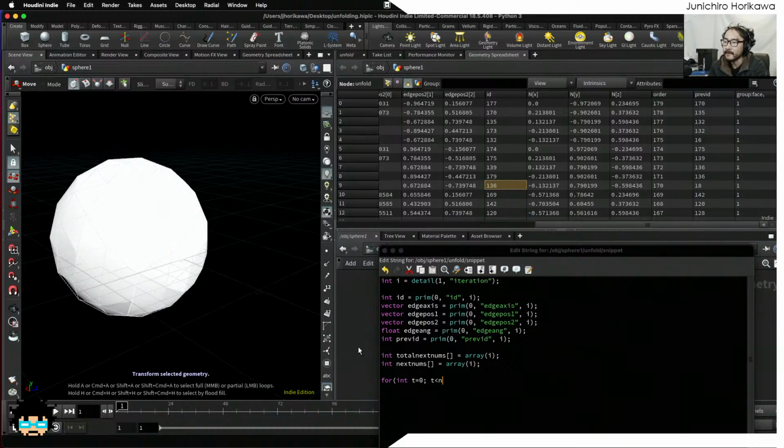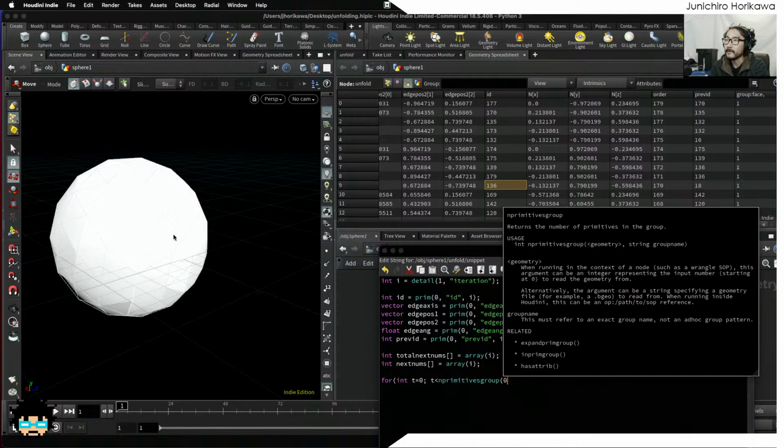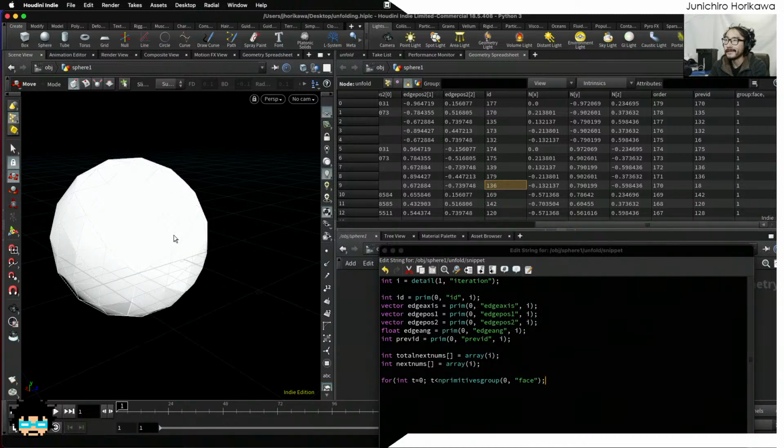So the maximum of this loop could be the total number of the faces, so n prim, fibs group 0 face, t++. But in most cases it's much smaller than the total number of the faces, so we also need to have some functions to break or stop this loop with some conditions.